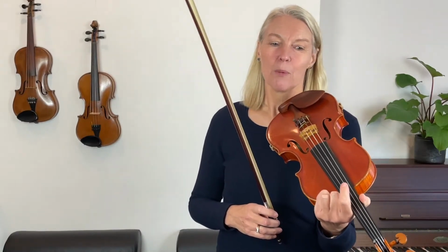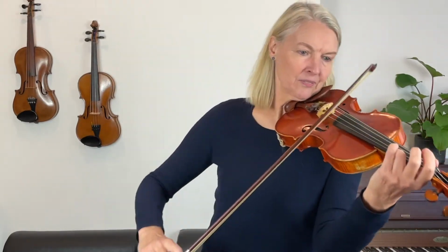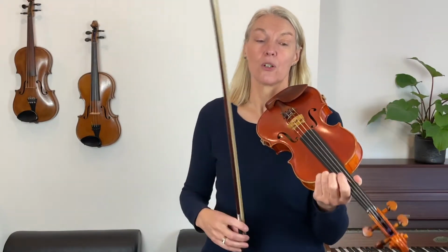Other notes or the eighth notes, you have to be very careful not to use too much bow, because we don't want an accent there. If you get it like this, it's not good. You see, that is not as stylish as playing softer on that quaver.